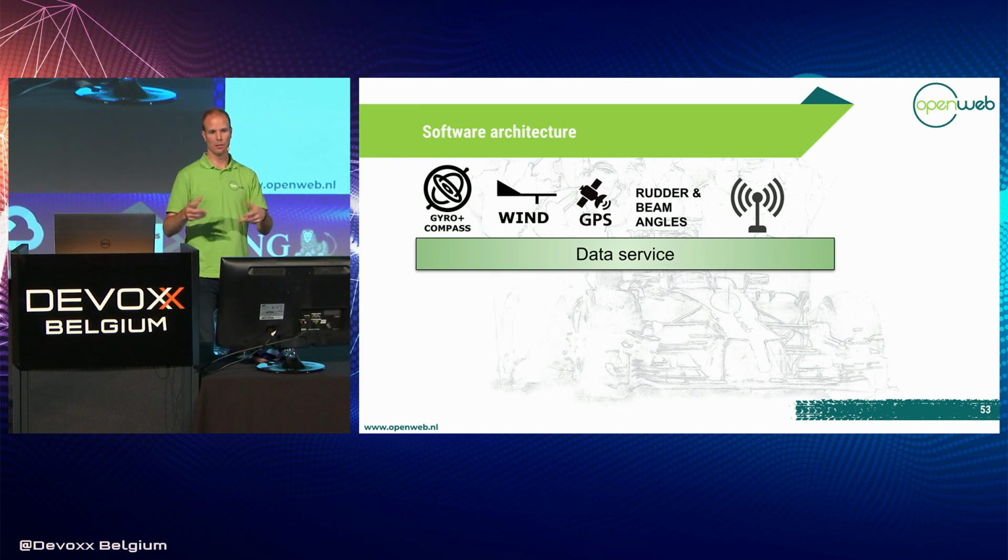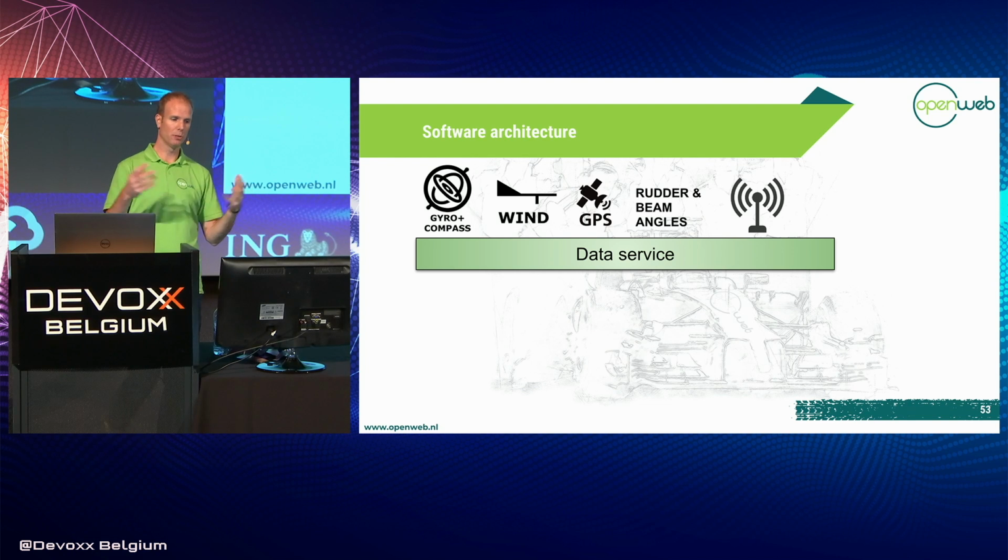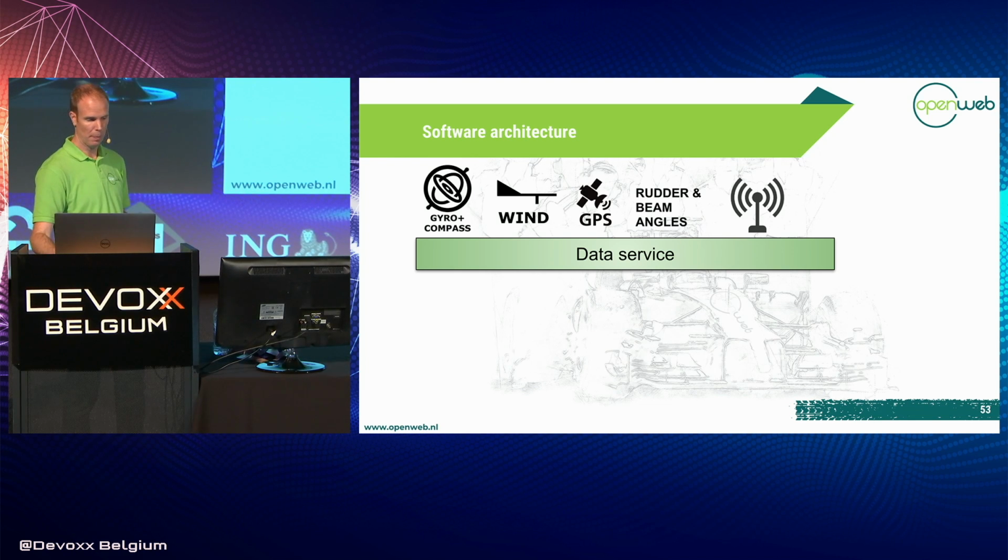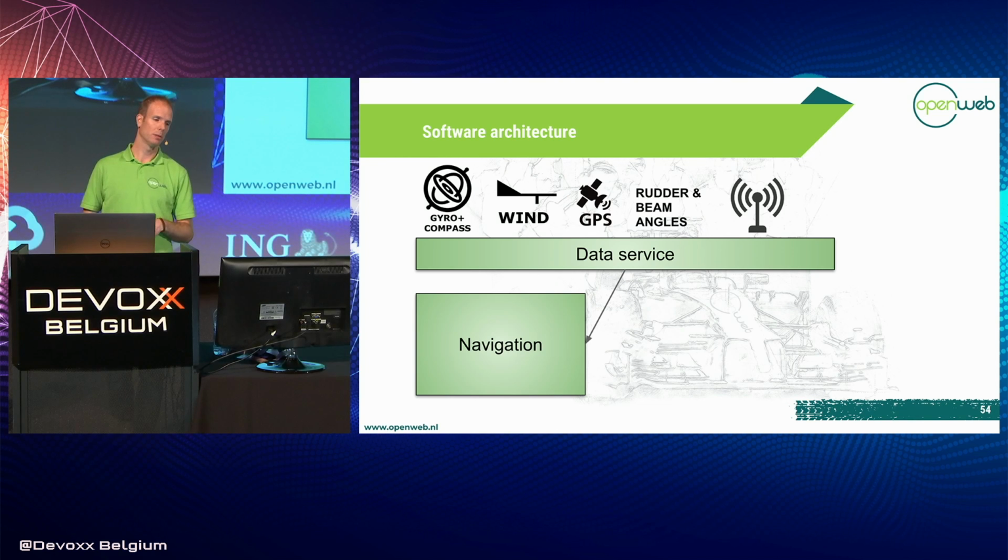So when the data service gets the data, it will test if it's valid data. If it's not, it will retry, or it will try a backup sensor. And even in some worst case scenario, if it can, it will try to guess, based on previous values, what value to give. So this is always a valid set of data. And we will provide this to our navigation service.